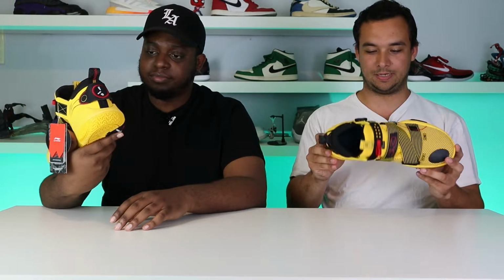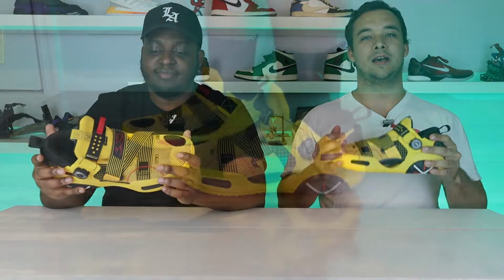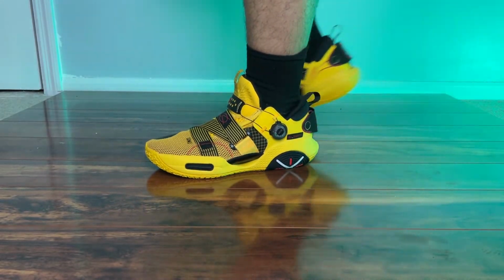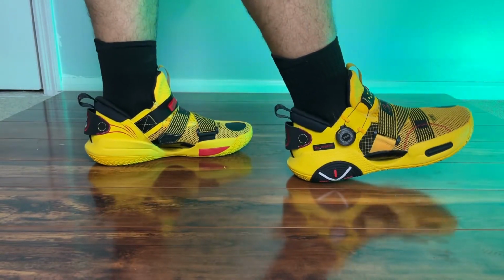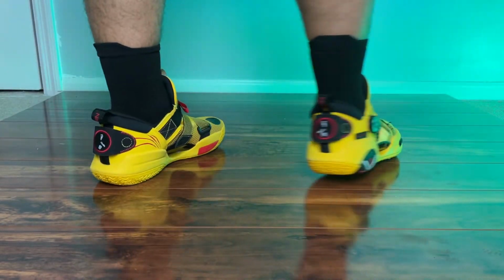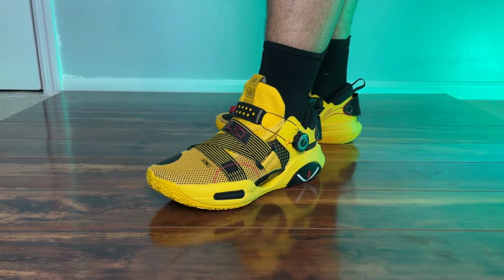But that, I think, takes care of some of the design aesthetics. In terms of performance and how it feels, like Chris said, somehow he has hardwood hands and can tell what type of grip is on the bottom of these shoes. But I can tell you by trying these on, these definitely feel like a stable option. I will say definitely go true to size. Wide footers, this may not be a shoe for you just because of the laceless options. But if you are able to try these on at some of the D-Wade boutiques, then definitely try them on for yourself. But if you're shipping these overseas or buying these online, for wide footers, definitely go up half a size, possibly a full size.